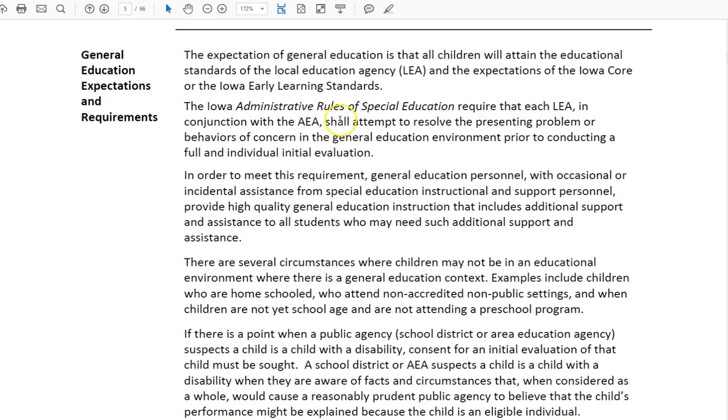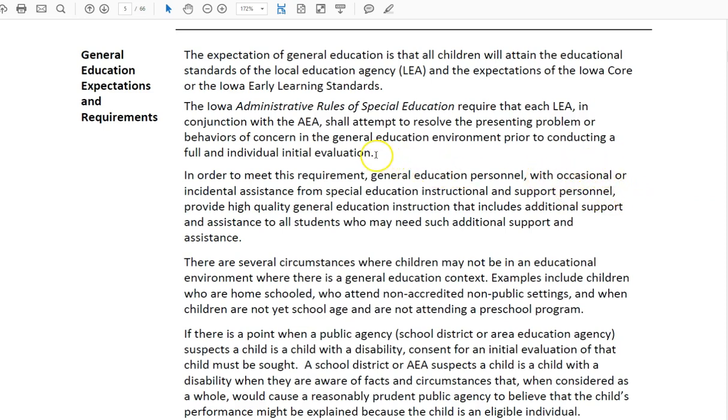You can see this is getting into the idea that every local education agency in conjunction with the AEA is required by code to attempt to resolve presenting problems, to provide intervention for students who are struggling with the expectations of the core prior to conducting a full and individual education evaluation.